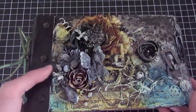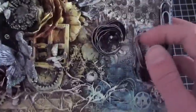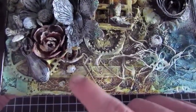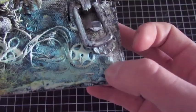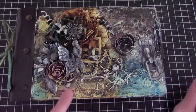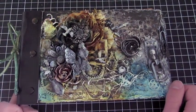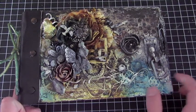Oh, and I also added a couple of blings on here as well, which are also linked. So there are some blings on here. Like, there's two right there, and I'm sure there's more in other places. There's one right here. And there's two right here. So I just put some blings all over the place, and I didn't want them to be blingy just because I felt like this project was not a blingy project. I wanted them to actually be covered with gesso, just for the texture of it.